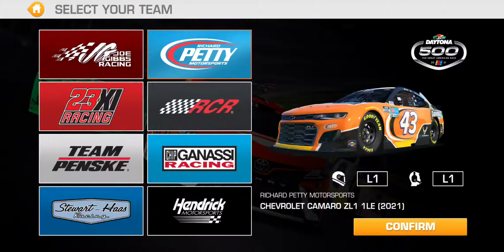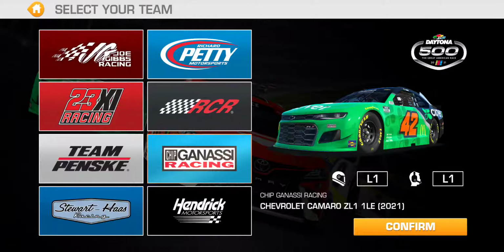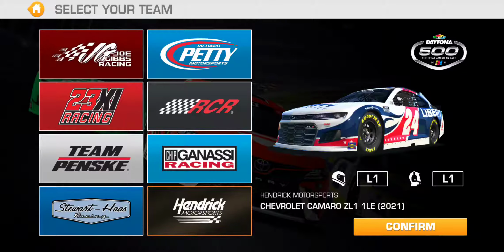And here, let's check out all the cars first. Richard Childress Racing, another Chevy Camaro, right? And Chip Ganassi Racing, also, as I was saying, Chevy Camaro. And Hendrick Motorsports, also Chevy Camaro. Since they don't show you the specs when you're looking at this car choice selection, let me show you something else.